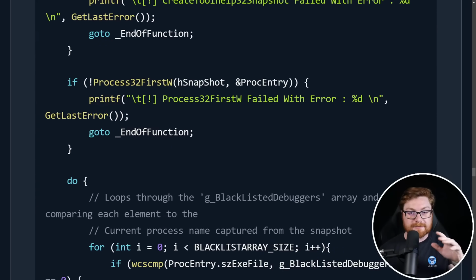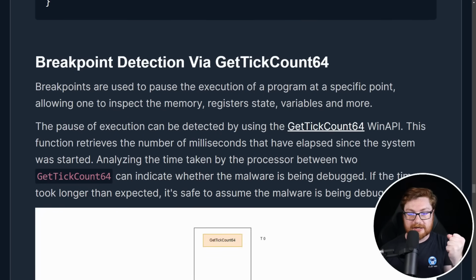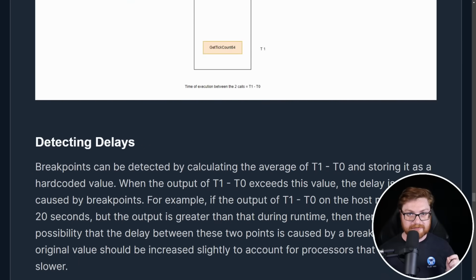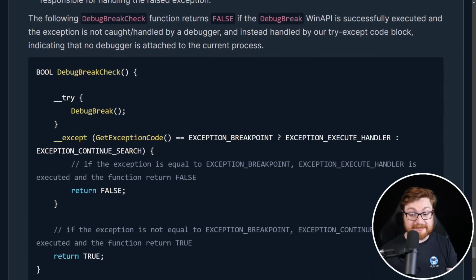Or knowing that when the debugger opens up and attaches to an executable, it ends up taking some time for you to actually enter G, or go, or let the program loose. When you release it from being held by the debugger, because that takes time, you could check the delta and how long that's taking. If you know that takes longer than usual, you're clued in that there's a debugger in the environment. Tons of other cool tricks, like checking out the performance counter, digging into debug break or debug output. There's so much. I, for one, think this is really cool because I feel like it's a staple of real, genuine malware that's out there in the ether. We see all those when we've dug into even small, silly scripting samples on this channel.